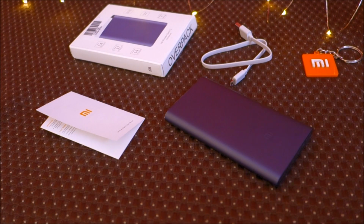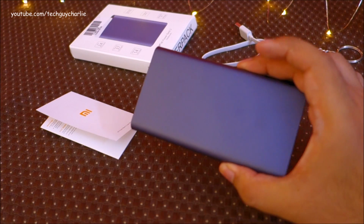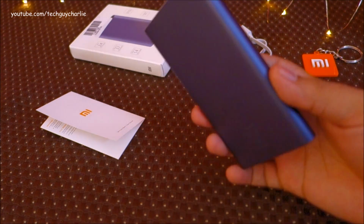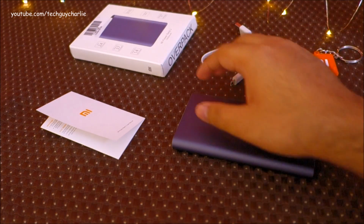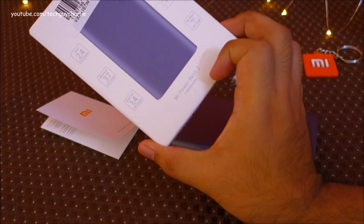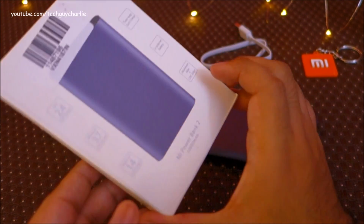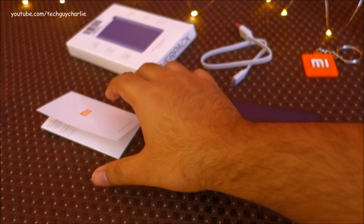Hey guys, welcome to my review of the Mi Power Bank 2 from Xiaomi. As you can see, I already have the power bank unboxed. I have recharged the battery so that we can do this review. And this is the box in which it comes. You can see the battery capacity is 10,000 milliamp hours. So nothing really special on the box.